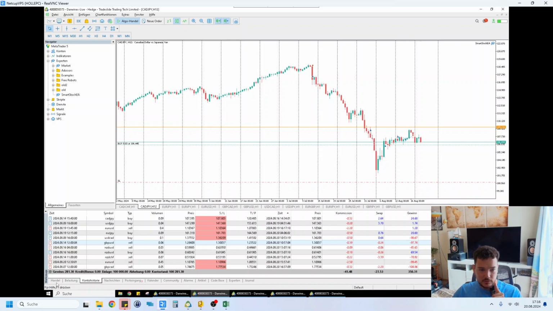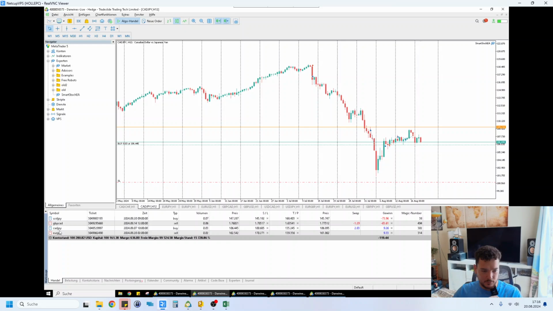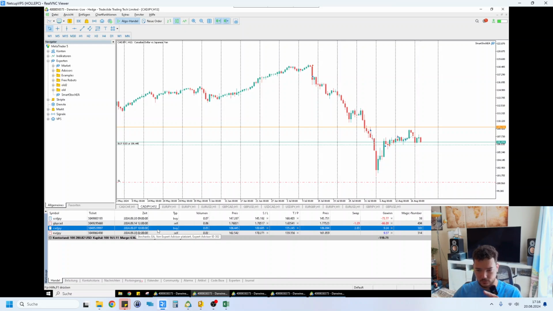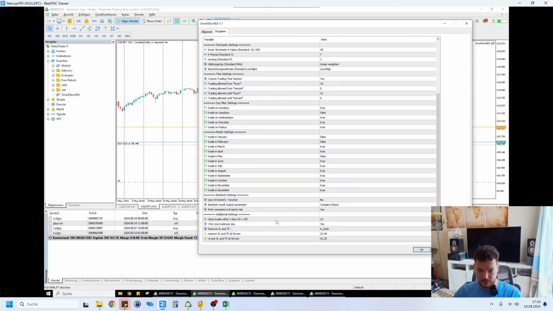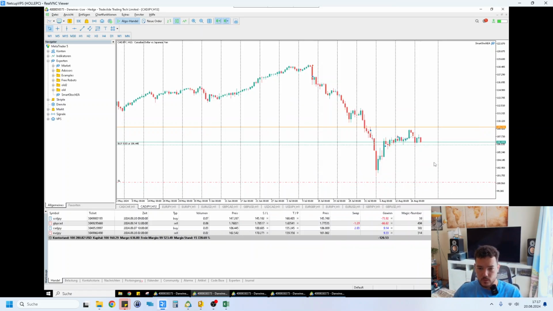This one, the 0.03 lot size buy on CAD JPY, opened on the 7th of August. Today is the 20th. So this is almost 2 weeks, not 2 weeks of trading days, because for exactly this, I implemented a time closer so that after 10 trading days this position will be closed. It doesn't matter where it is, because after 10 days, either it hit the stop loss or the trailing stop loss or the take profit, anything. But if after 10 days the idea didn't result in what I expected, it's a loss. I was false. So close it. This will be closed soon.